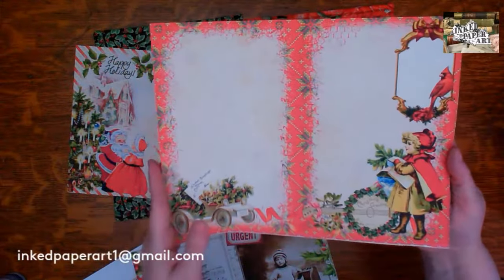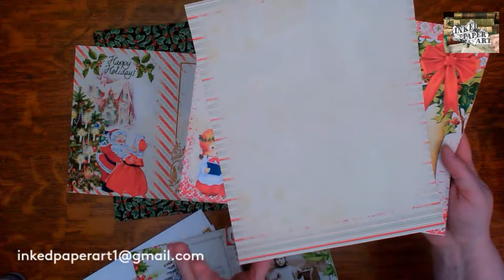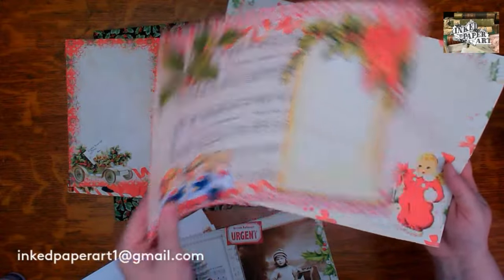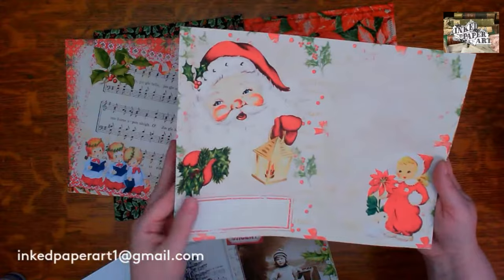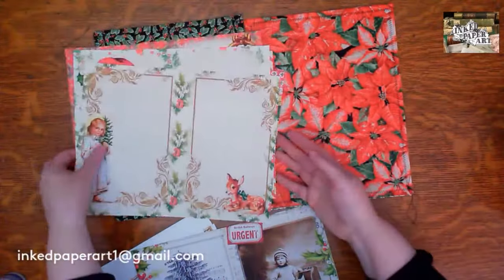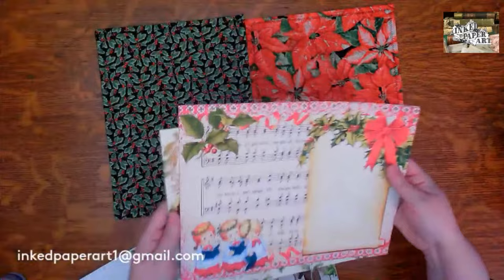This is the other page. And again, these are red, not orange. So this is the 50s one. And you've got these cute little angels. Like, we used to have little ceramic ones like that. And for the 50s kit, I believe there's only 5 pages. And these are the 5. So I'm going to add a whole bunch more pages to both of these kits, actually.